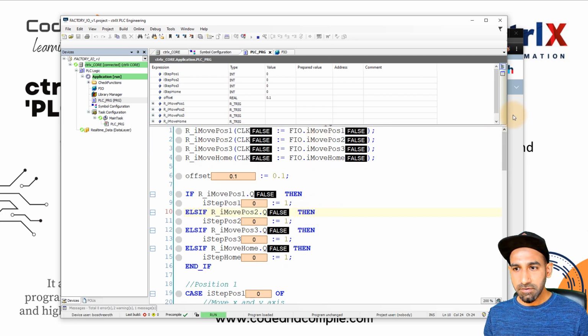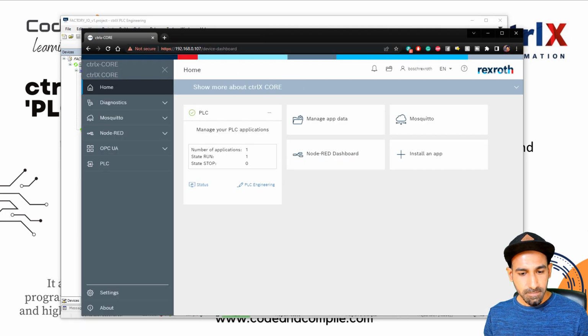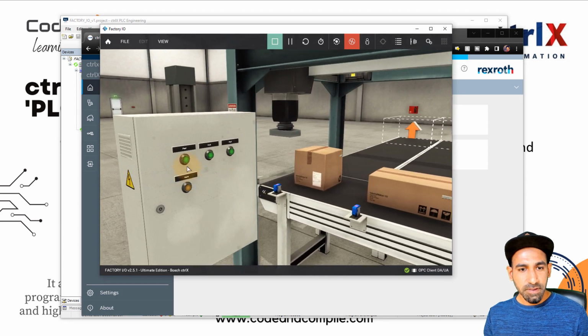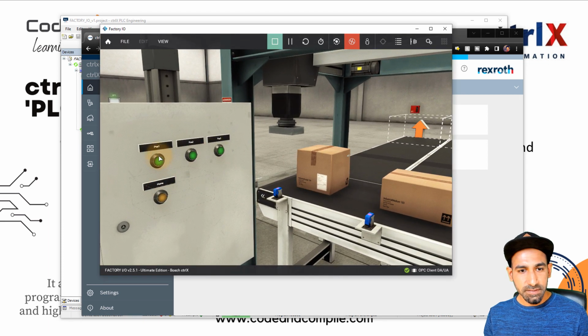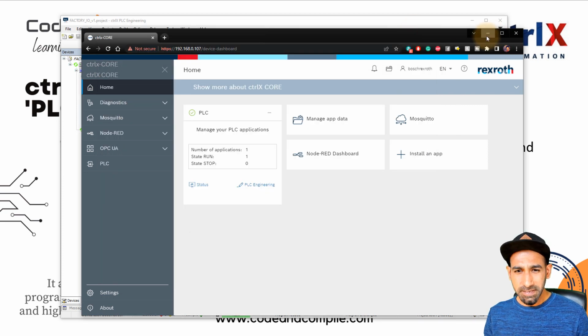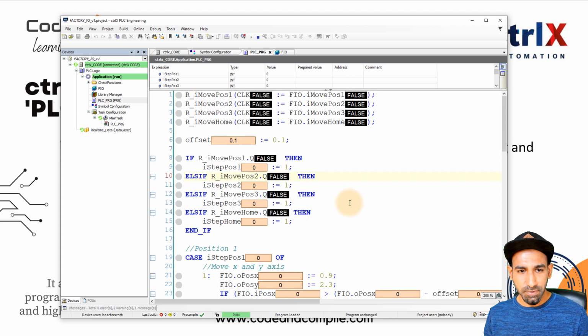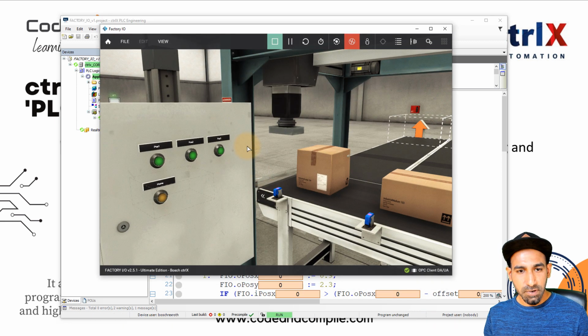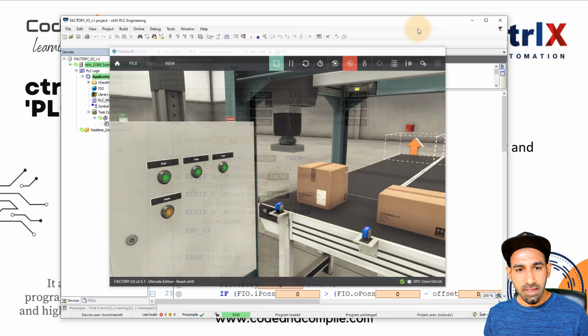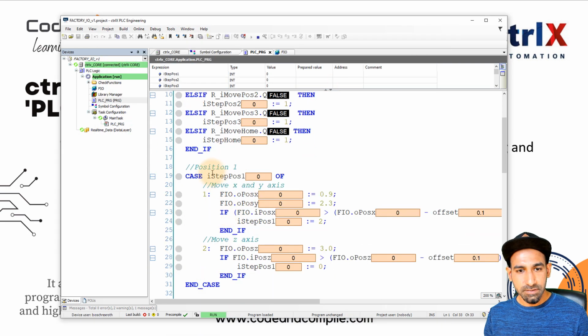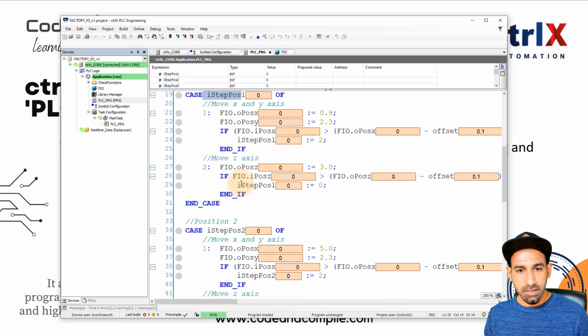So what is happening in this algorithm? Let me open this device again. We have 4 inputs. So I'm just reading these inputs and I'm executing a sequence. It's very easy. If you're familiar with PLC programming, you know how you can make some sequence. So this input has a rising edge trigger. This is a local variable which will read the rising edge of my Factory.io input, which is this one. So at every rising edge, I'm running a sequence. So sequence 1 is step position 1, step position 2, and step position 3.